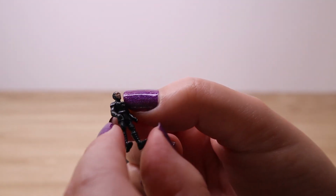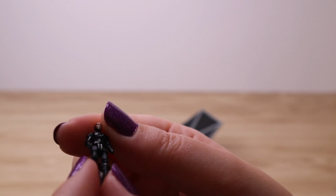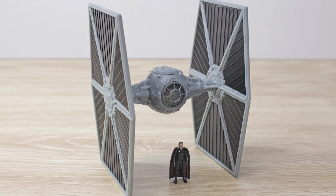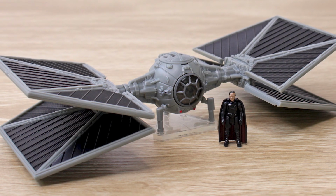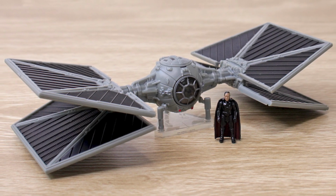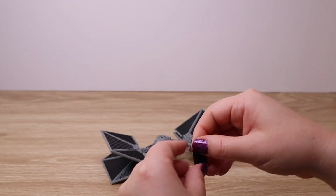Not a lot of paint jobs. It looks like he's pretty much a mixture of flat black and gloss black with some detail on his face. That's about it. But then Imperials are pretty much all black. So his cape just kind of clips nicely there.